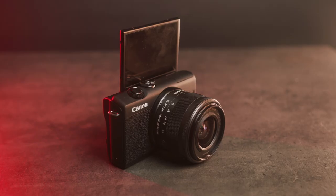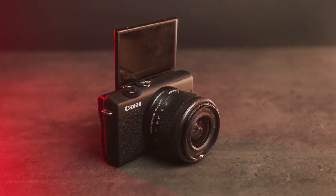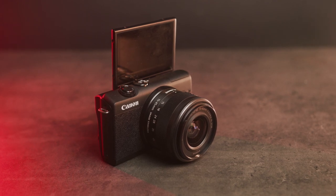big of a concern. So overall, if this is your first camera, or you just want a casual camera to shoot everyday things with, the M200 is a great place to start. However, if you want something with a little more horsepower and a few more features, I've got the perfect camera for you up next.